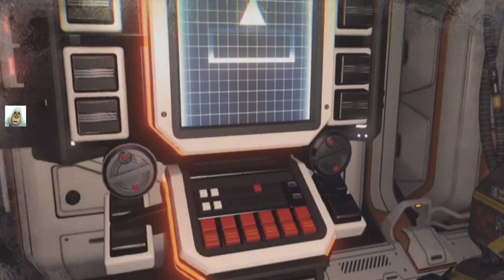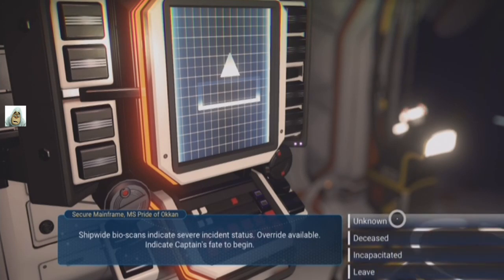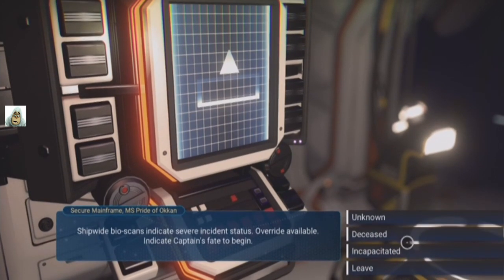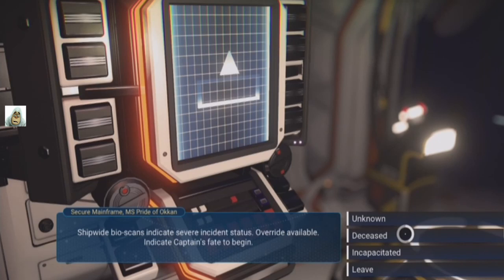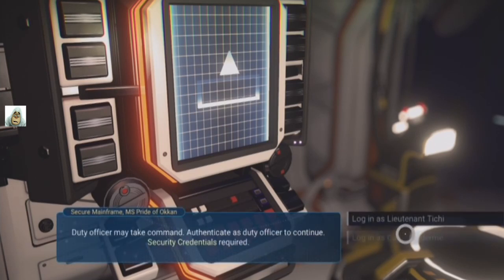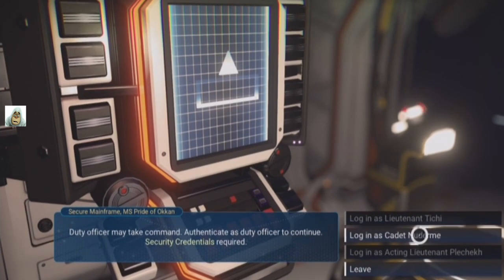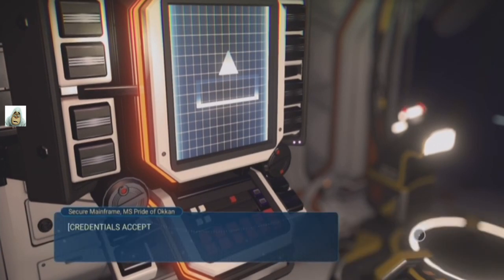console. Captain's DNA required. Of course you haven't got it, so you tell it it's deceased, or well, we don't know. I don't know whether any of these accept it, but I've used deceased so far and none of them's failed. And then it will give us a chance to use somebody else. We just log in as cadet. Nuderm.